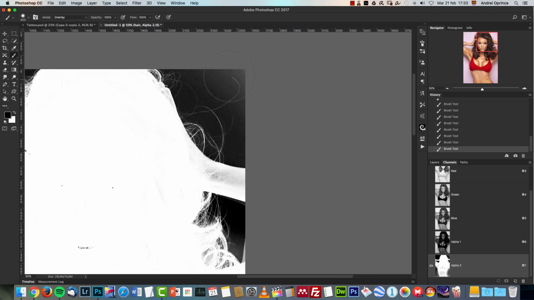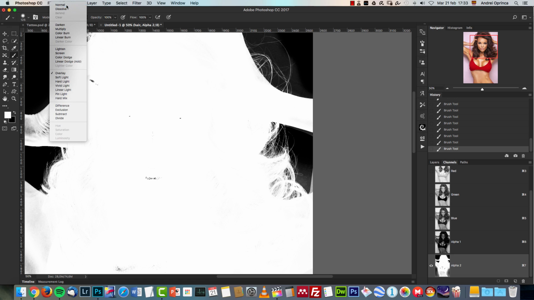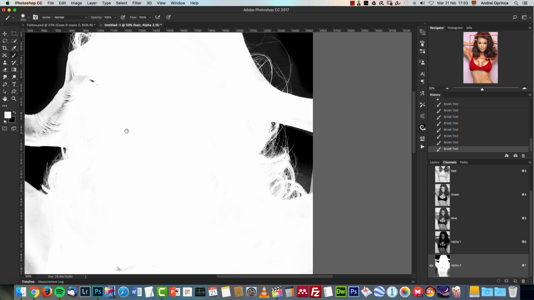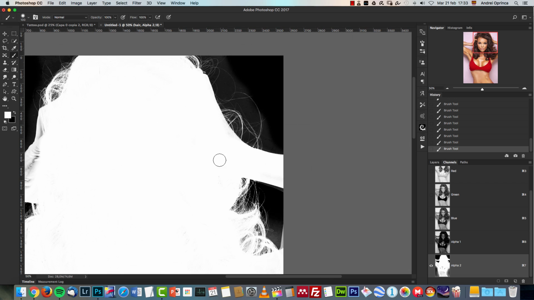I want to keep as much detail on the hair as possible, so I'm gonna keep it like this. Now I'm gonna switch the blend mode back to normal because I want to paint this here with white, and also some other areas around here.